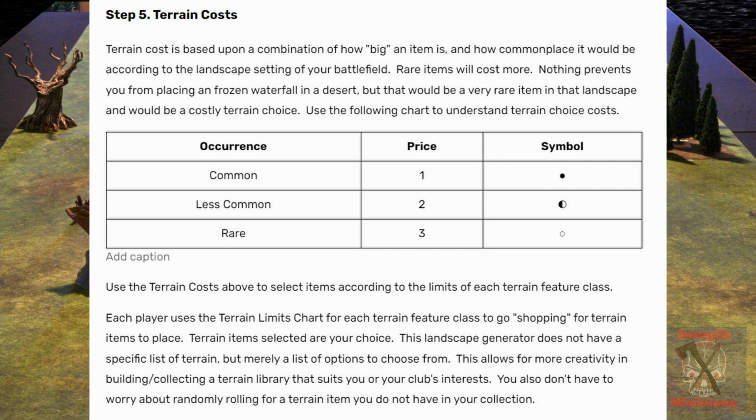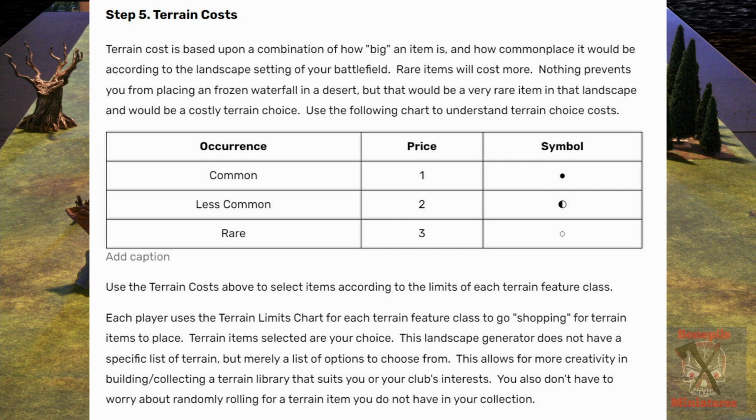Rare items will cost more than common items. Nothing would prevent you from placing a frozen waterfall in a desert, but that would be more of a costly item since it would not be commonplace in that setting. Use the following chart to understand the 3 terrain cost categories.